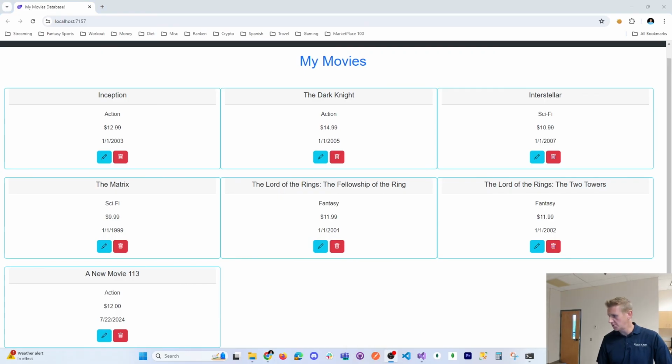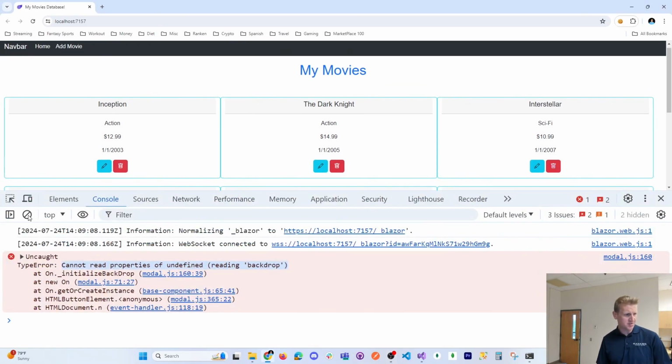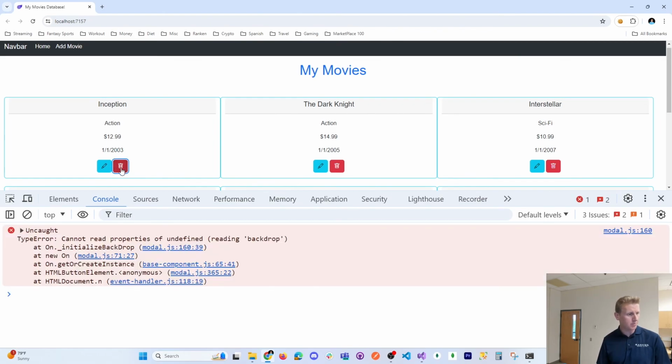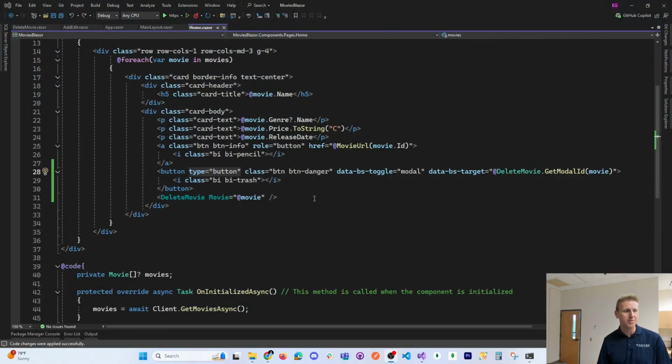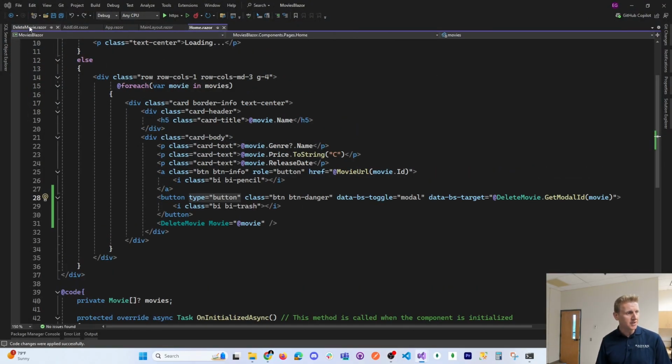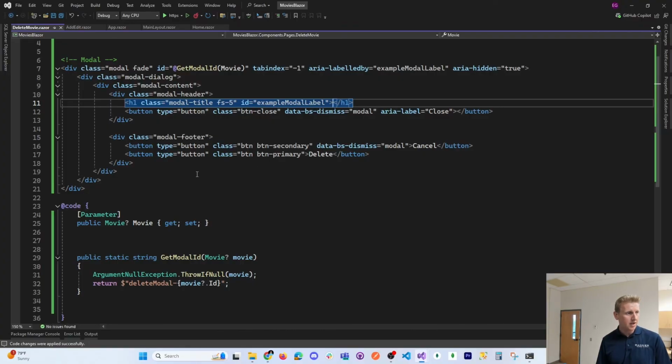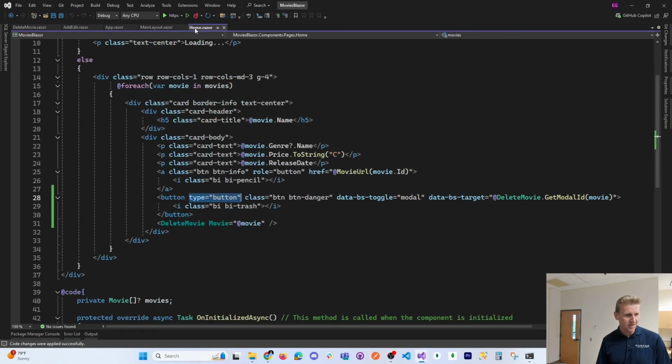Okay, it's still not bringing up the modal, so let me troubleshoot. I suspect I know what's going on. Haven't fixed it yet, but I will point out, click the button and it says cannot read properties of undefined, reading backdrop, so it's my problem. But as I was just realizing, I made it very clear that to link to the target you need a pound symbol, again going back to the Bootstrap docs. And so my data-bs-target needs a hashtag that I'm thinking I might have left out.